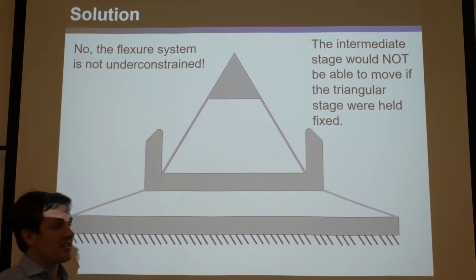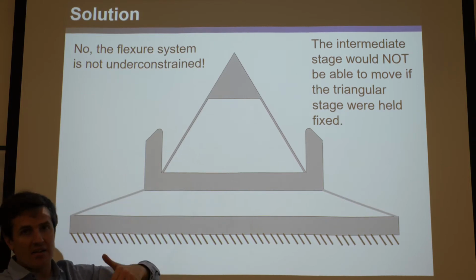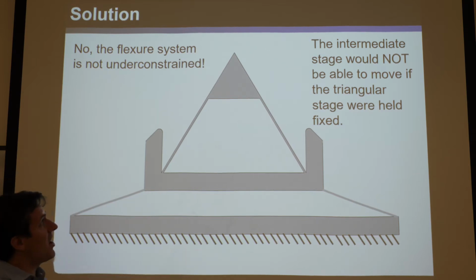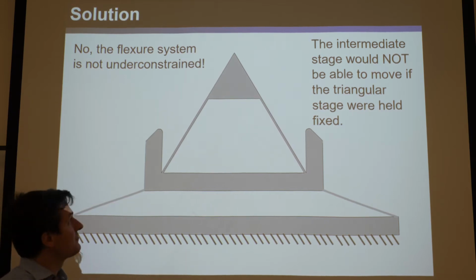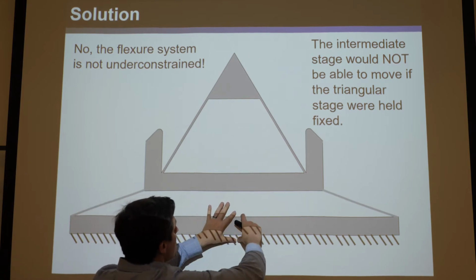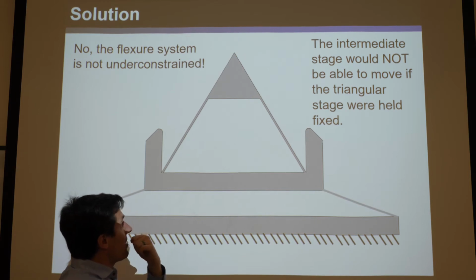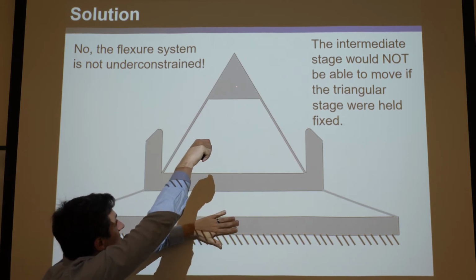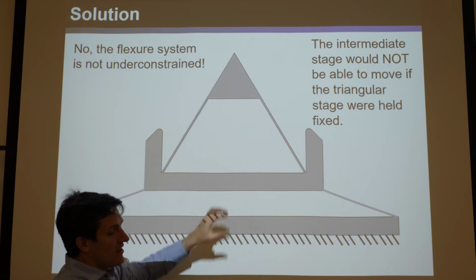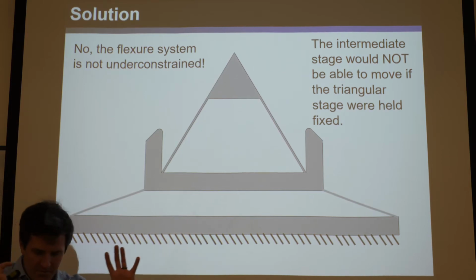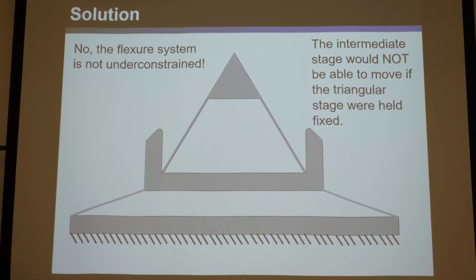They're not redundant. This is a serial system that is not under constraint because it does not have redundant degrees of freedom. And if I hold this stage fixed with respect to the ground, this guy will be like a truss. This guy will be locked up. There's no way this guy's moving anywhere. If that's the new ground and this is a ground, one common ground, this guy is locked up. It's not going anywhere. So if you're driving this with actuators, you are just controlling this. This one is just locked up. You won't have any dynamic issues. You're good, if this is all ideal.